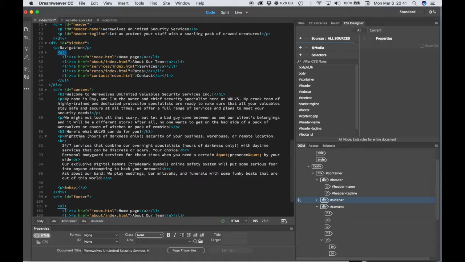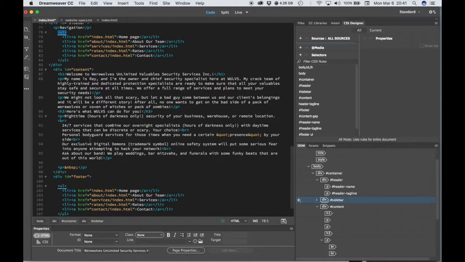So I'm just going to put the code right in there.